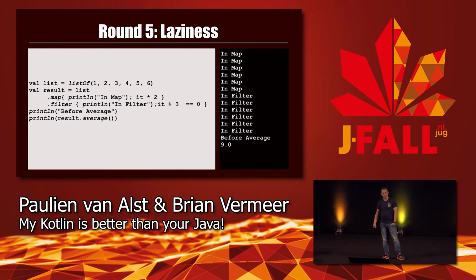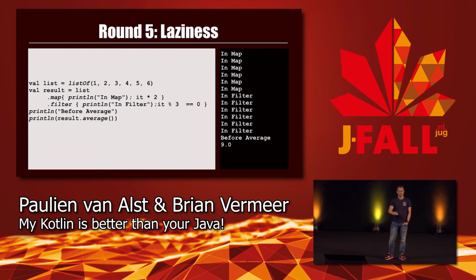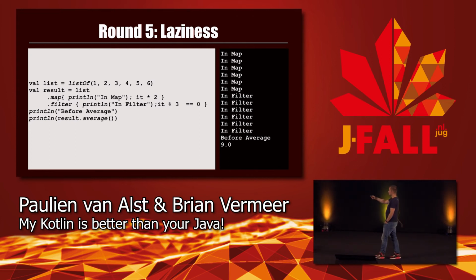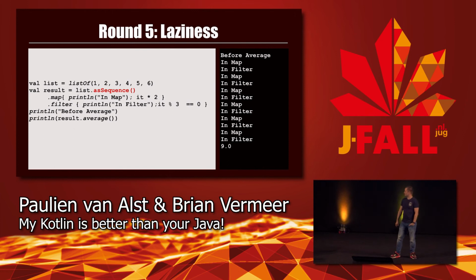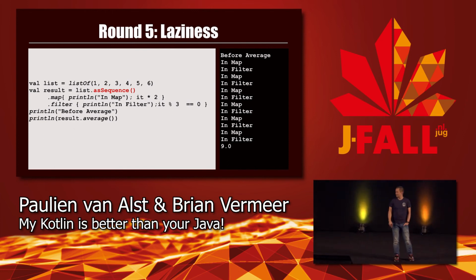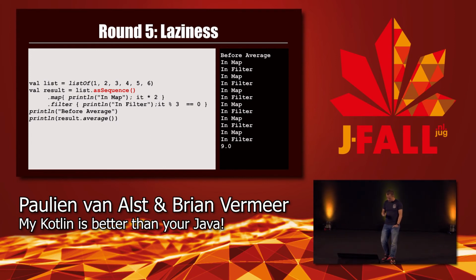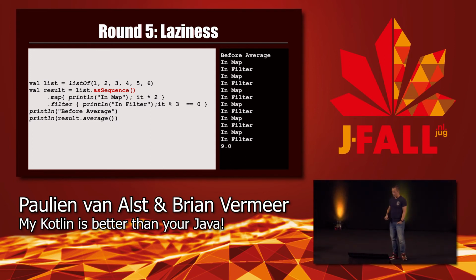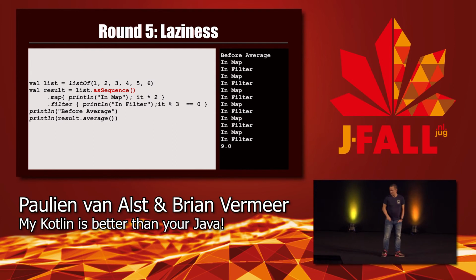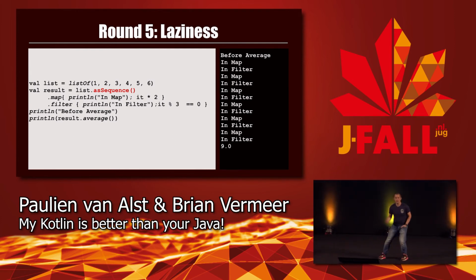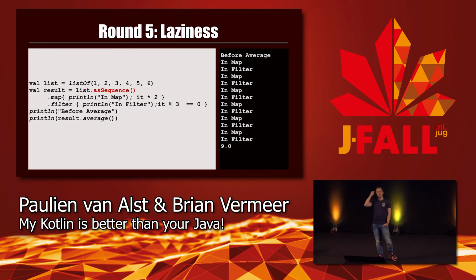Lists in Kotlin, so the .map in general, is eager. We can solve that. But then we need to do a dot something. Hey, in Java, you could dot stream. I think it's fewer letters. It's 1, 2, 3, 4. Yep, less is more. So if we want to have the same behavior, we cannot just say .map. We have to be sure that it is a sequence. And you need to be aware of that.